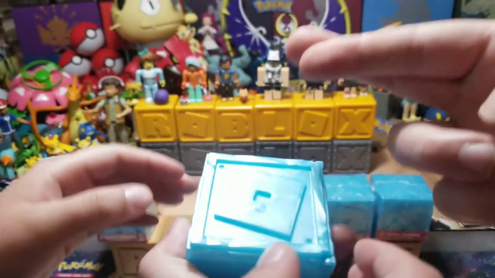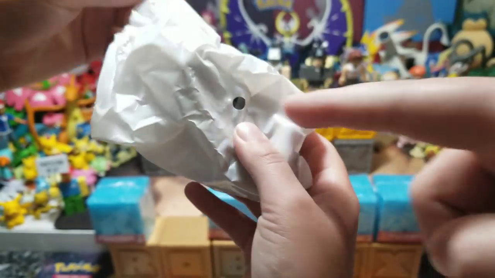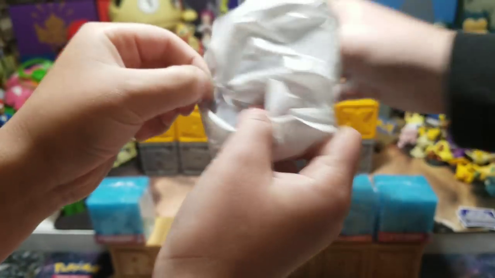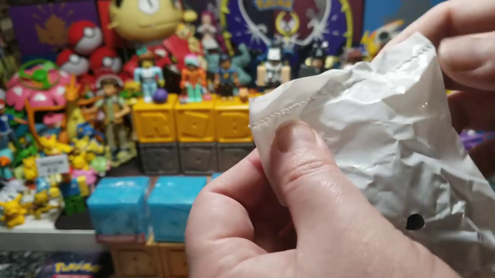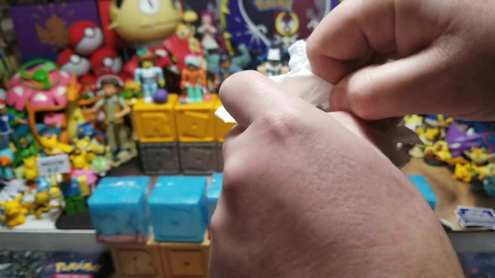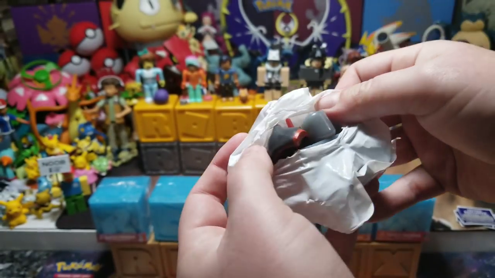All right, guys, cross your fingers. Start chanting, Shady Carl, Shady Carl. This is the first set to give it to you in a complete mystery bag. I know people open them at the store, look inside, and if it's not the one they want, they close it and open another one. This is the first set that you can't even peek inside. Oh, come on, Carl, Carl, Carl.